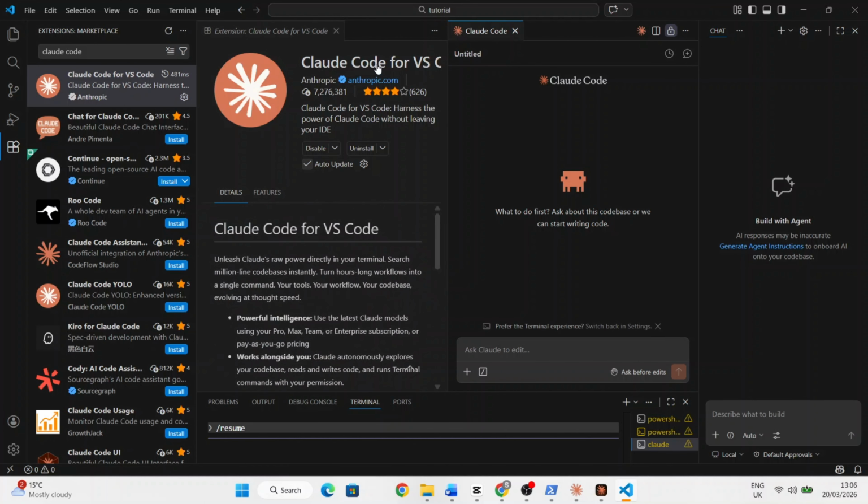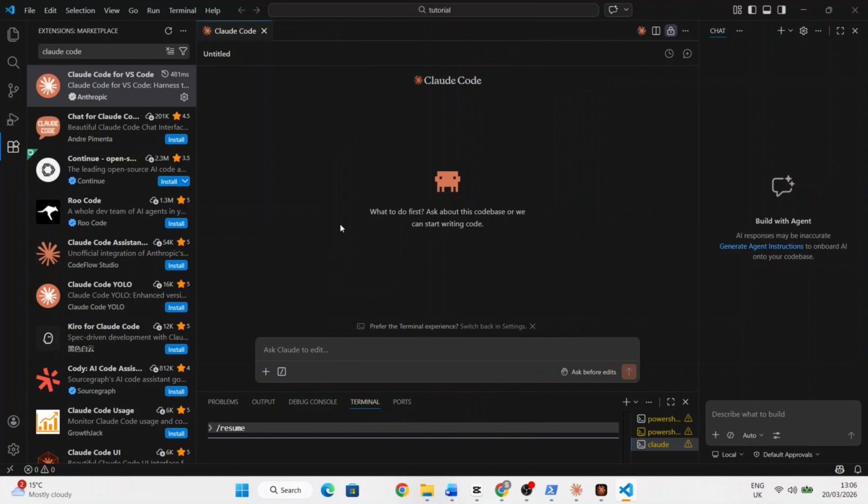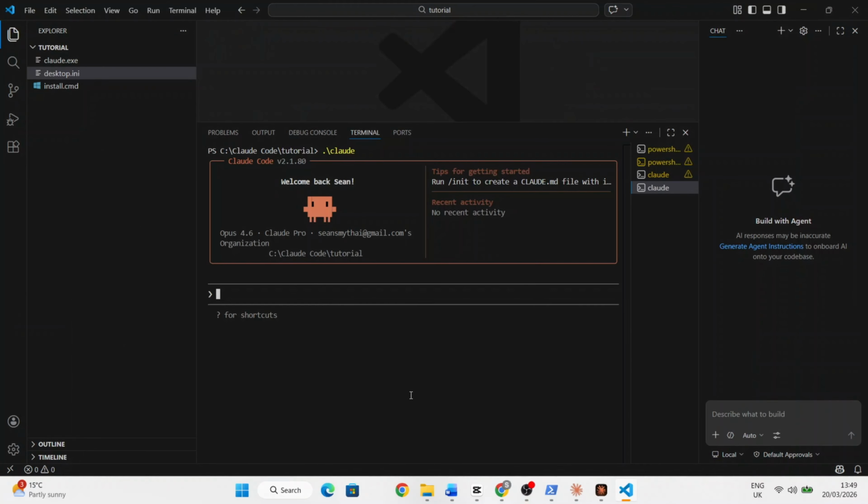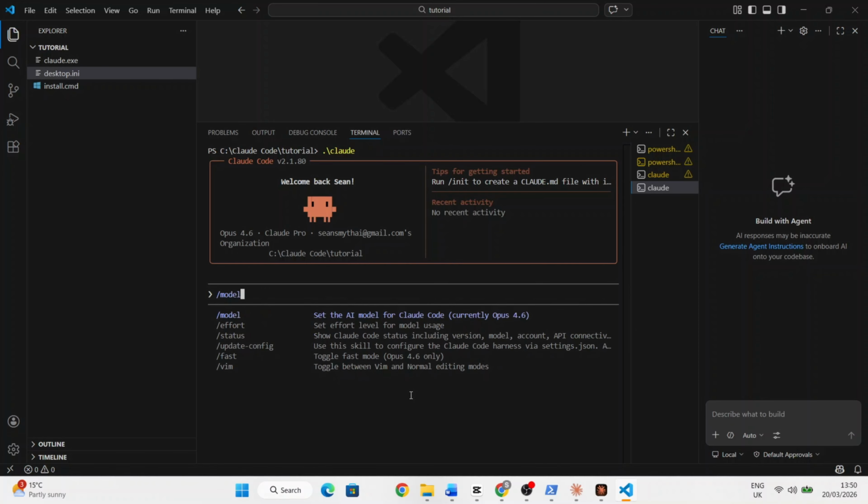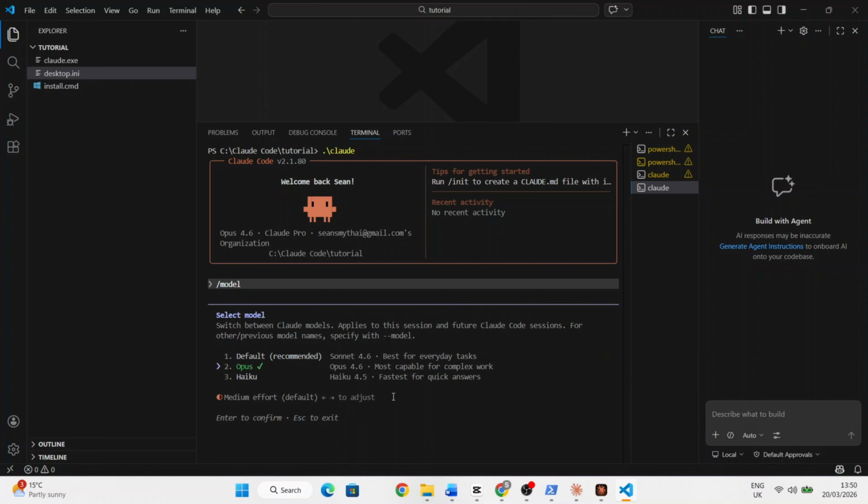And this is definitely the easiest way to use Claude Code. This interface is 100% easier to use, especially for the likes of vibe coders. You can also change the model that you're using at the moment. I'm using Opus, but you can go through the different options they have depending on what you like the most, and you can change that by typing /model, and you can search between Sonnet, Haiku, and Opus.